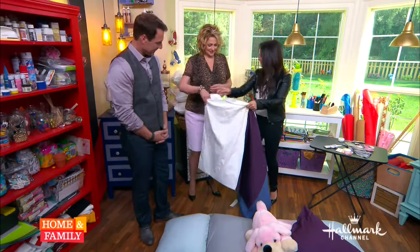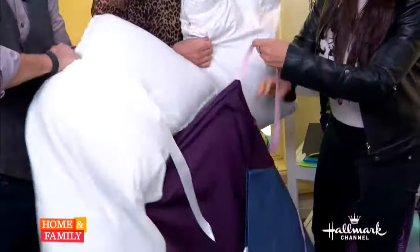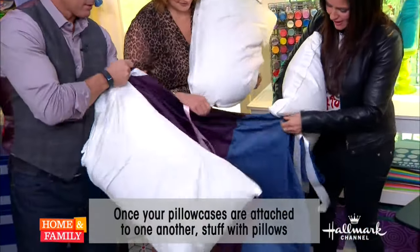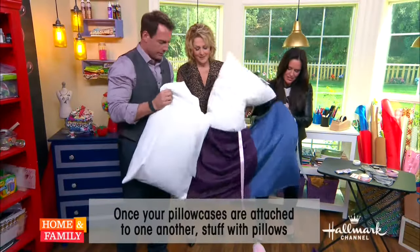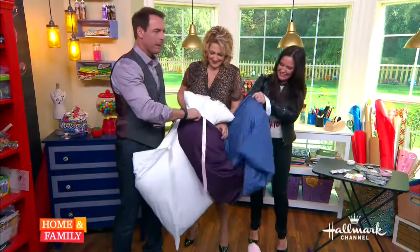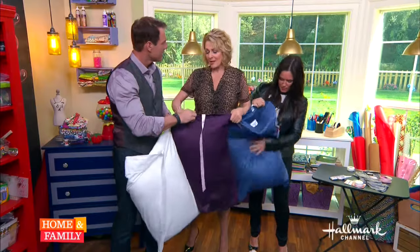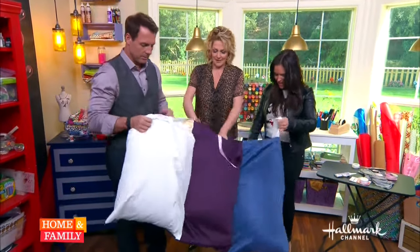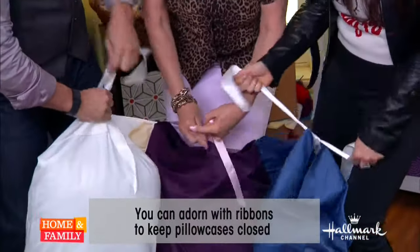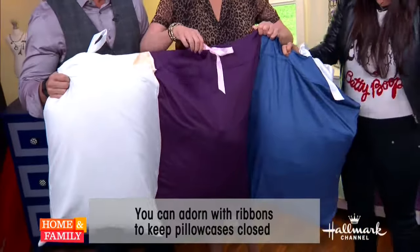We're going to put a pillow into each case. This is what it looks like after it comes out of the washing machine and dryer, or when you're done making it. Stuffing the pillows in is the worst part of making the bed. And then you just tie it — these are on really well. You just take out the pillows, throw it in the washing machine, and it's good. You don't have to worry about your hands ruining your furniture.